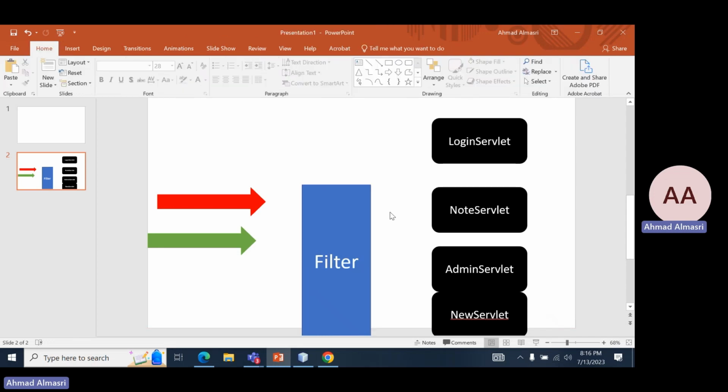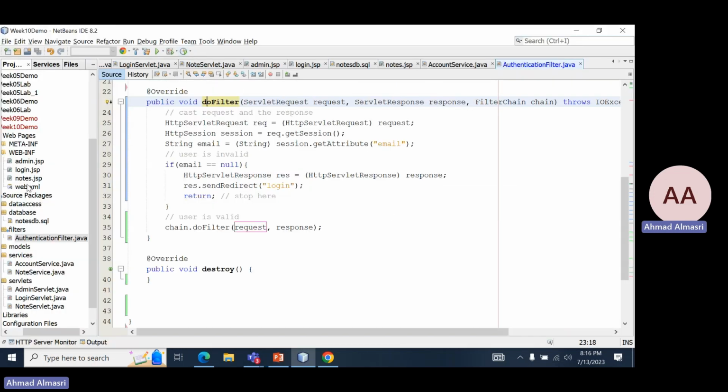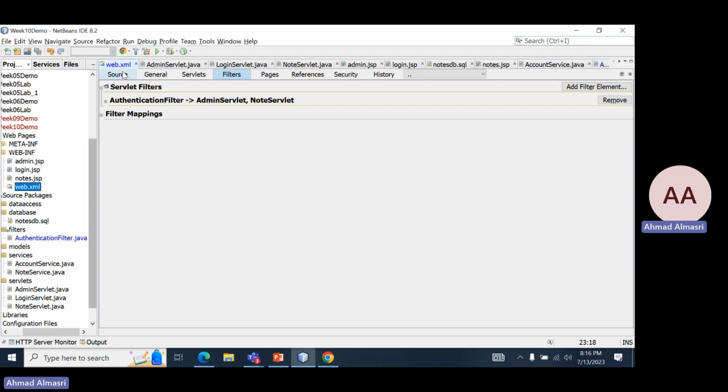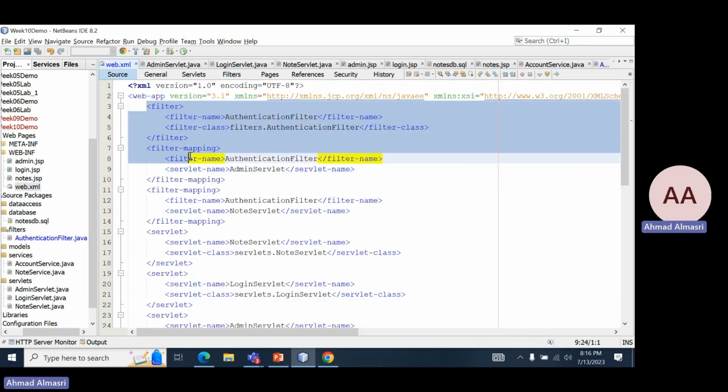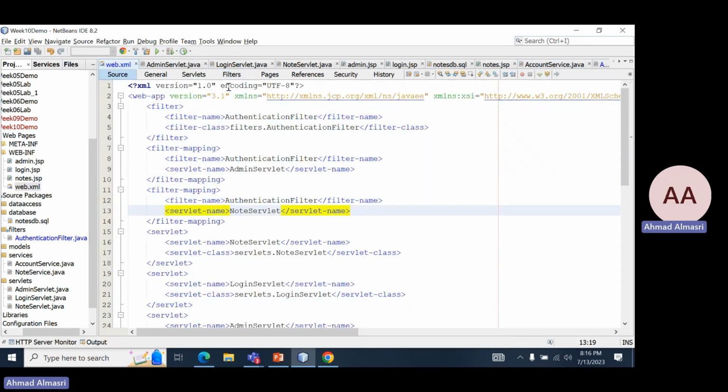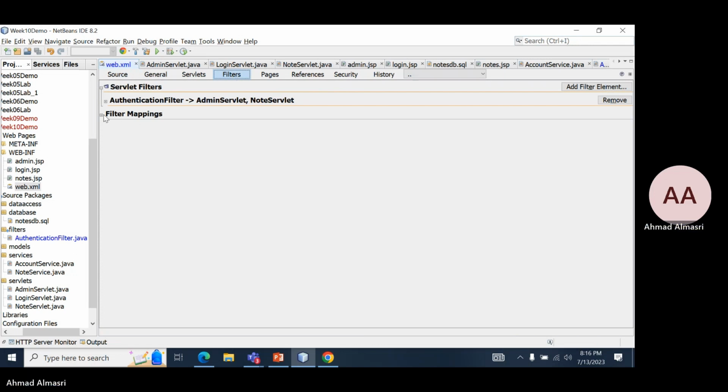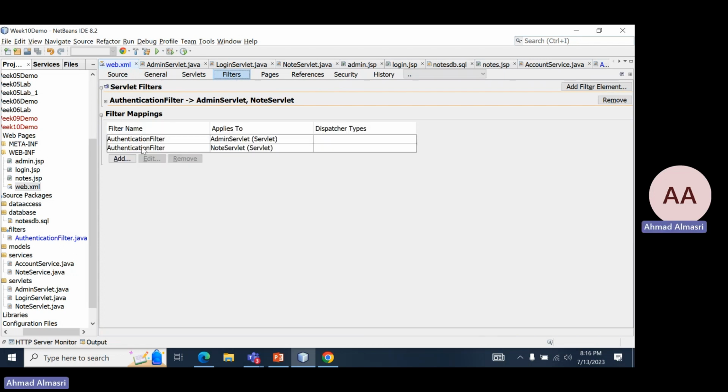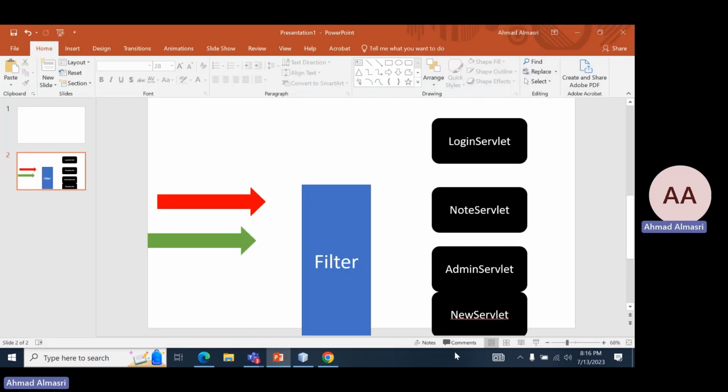You can also edit the filter from the web.xml. You can go to the source and edit it from here, or you can go to filters and filter mapping, and you can start adding, removing, or editing filters. There is no problem.